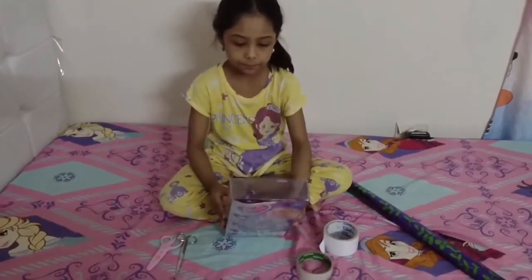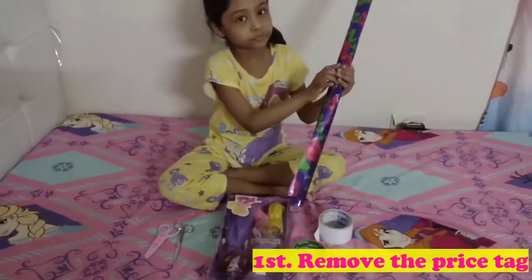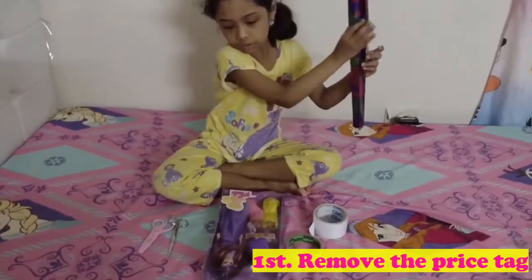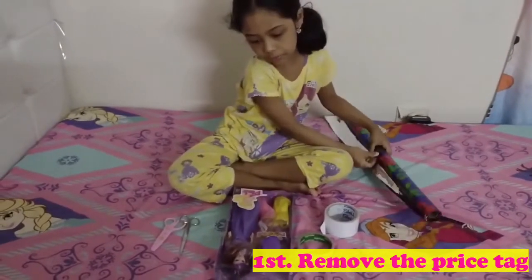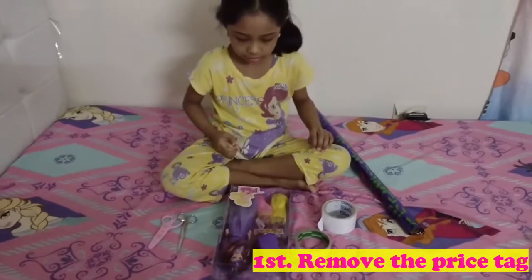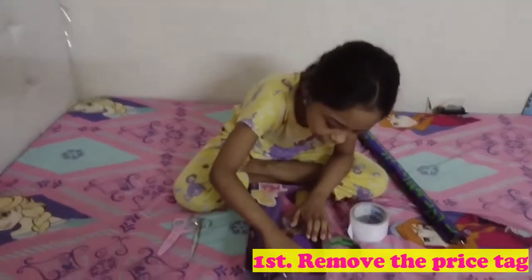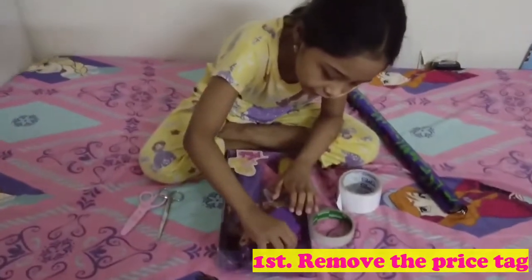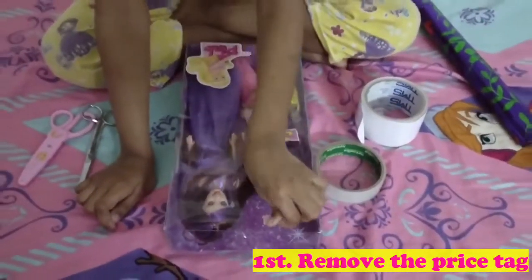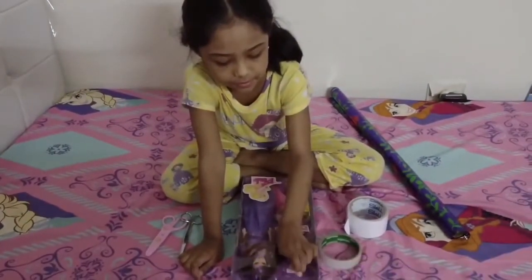So we'll start to cover now? Yes, let's start to cover. But first, you have to remove the price tag. Why we need to remove the price tag? We have to remove it so that Noor will not see how much you give to her. Okay. It's a secret. Come on, let's remove.